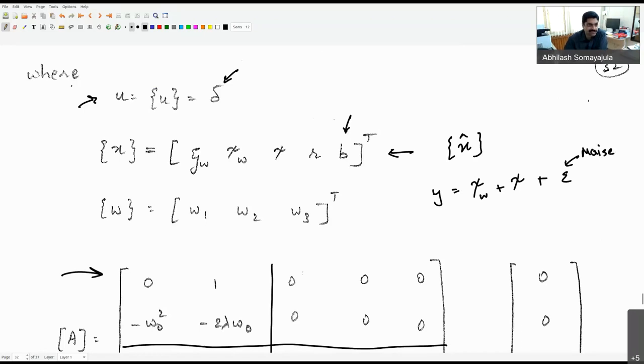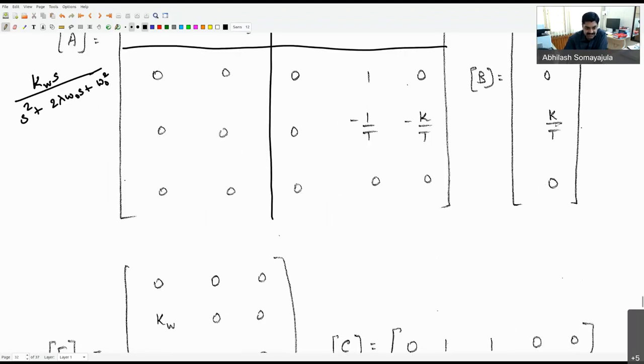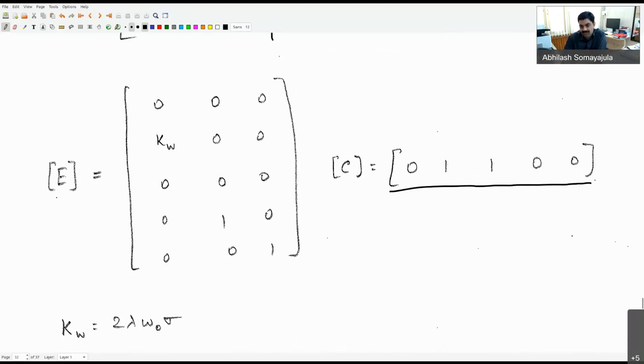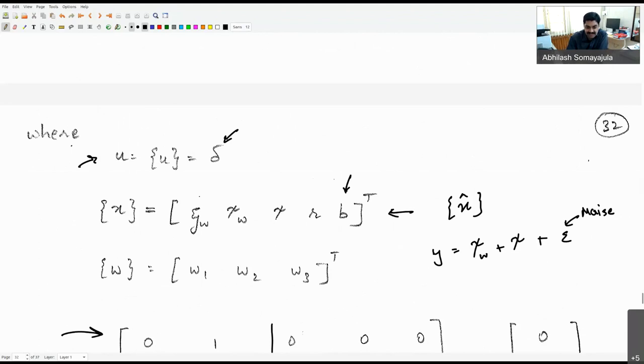This was the system which we were looking at, right? And that is why you will see that the C matrix has 0, 1, 1, 0, 1, 1. It is basically adding these two states together. That's what it means. Previously, when we looked at the example of the Luenberger observer, we were not taking the noise into account, but here you can take the noise into account and try to get the best estimate of the wave filtered as well as the low frequency yaw angle, which you can then use as an input for your heading control. This value of psi that you are predicting from the state can be fed back into your controller so that your control loop can get closed. Everybody with me so far?